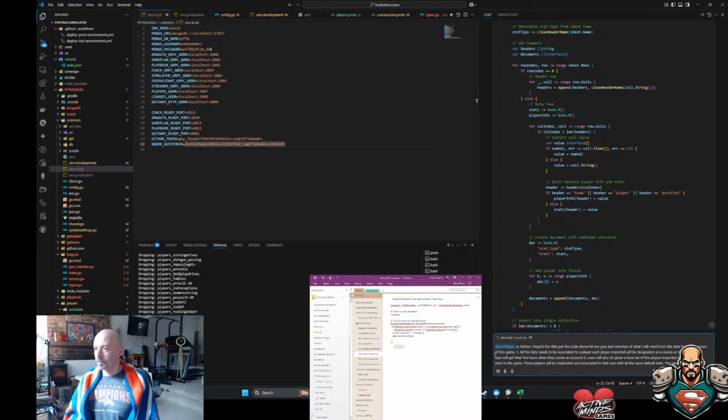The reason for the duplication is so those players can have their stats change over time according to the league they are in.